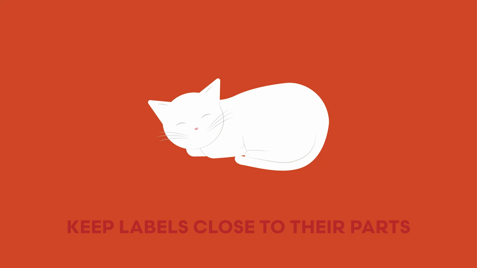Our 7th graphic design tip is keeping labels close to their parts. A common design mistake that may inhibit learning is prioritizing something being neat over something being effective, especially when it comes to simple concepts. In most cases, good design is accessible and efficient and doesn't sacrifice function for form.